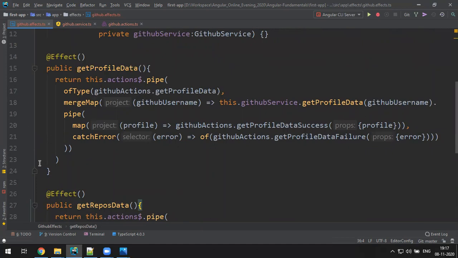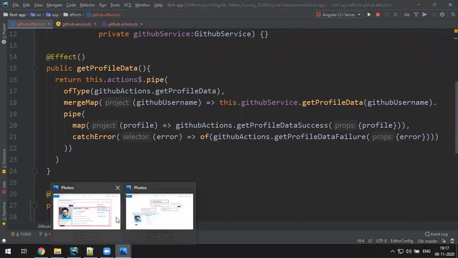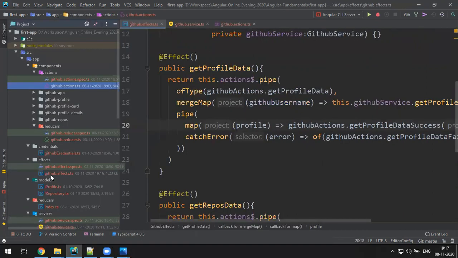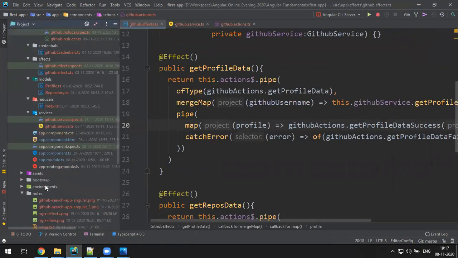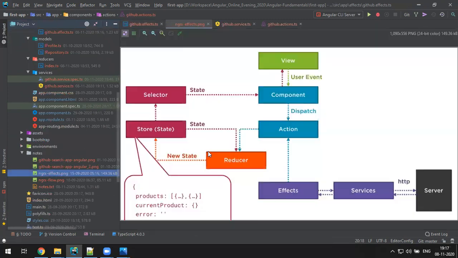Let's, you have to dispatch an action. Correct? If you go to notes, diagram, yep. So component is ready, action ready, reducer ready, store ready, this ready, this ready, this ready, everything is ready. So what I have to do is type something in the view and click on an event called search, and my component has to. I have already made a function, right? So in that function, I have to dispatch an action for profile and both.